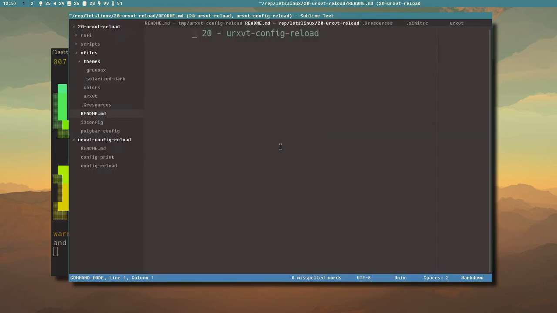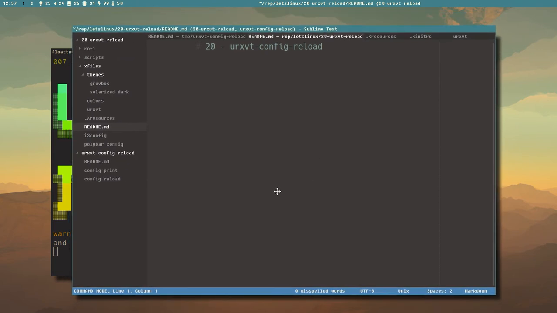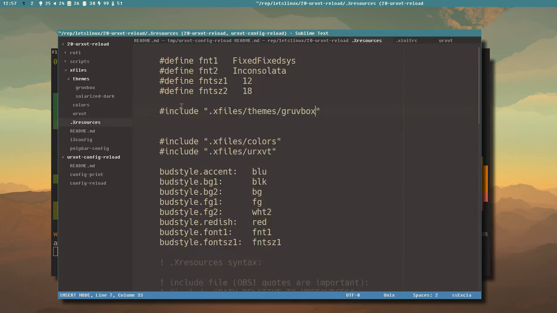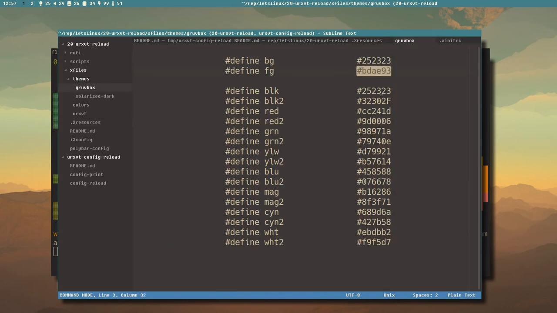But what we will look into is, if you remember from the previous videos, how we define the colors of our terminal. We have the Xresources file. Inside that we include this theme file. For now it's gruvbox, if we look here, and that only defines variables like this with different colors.